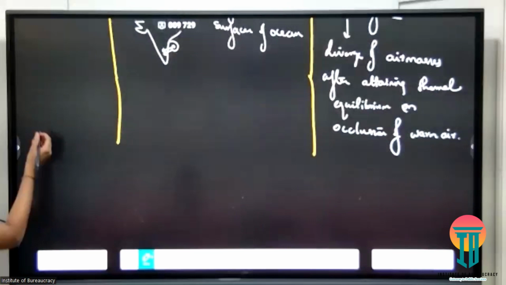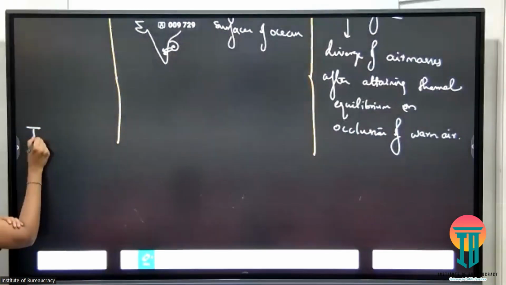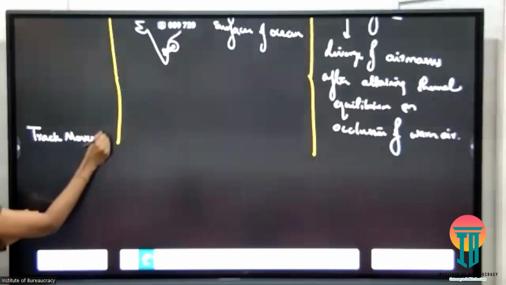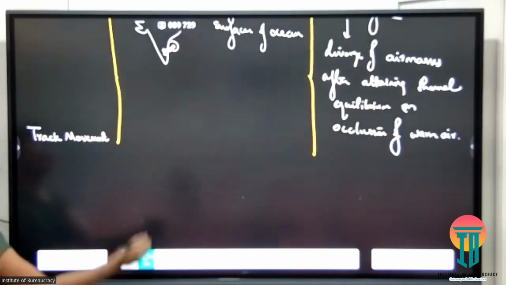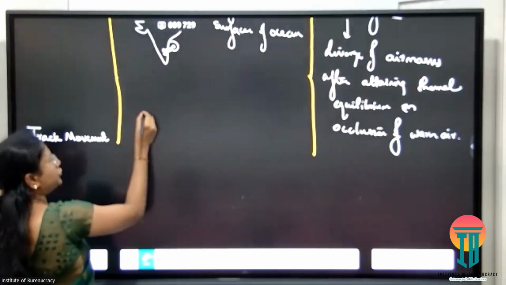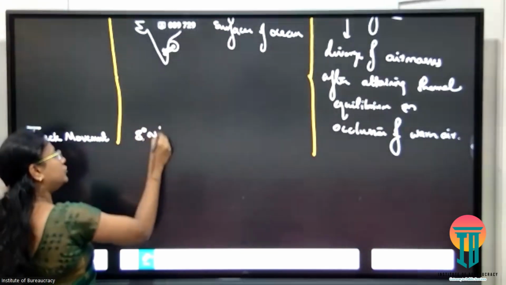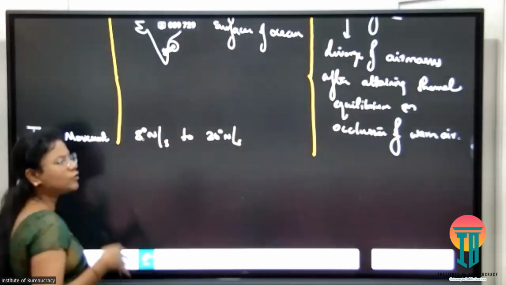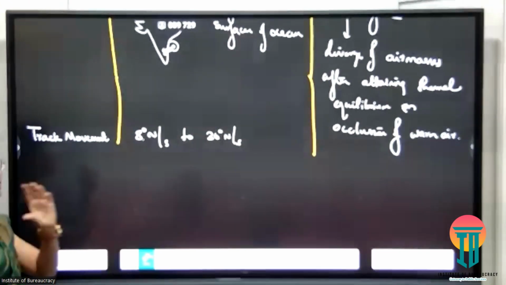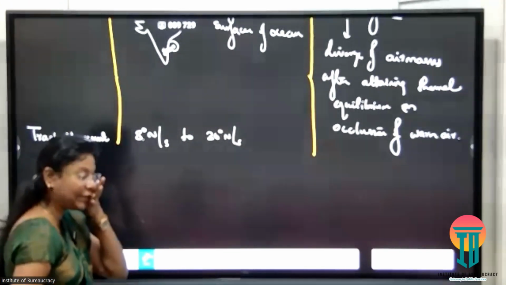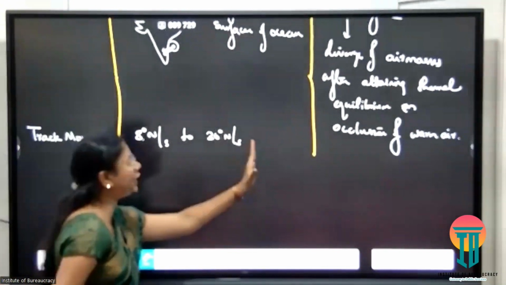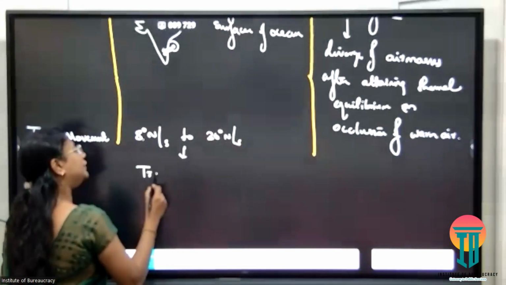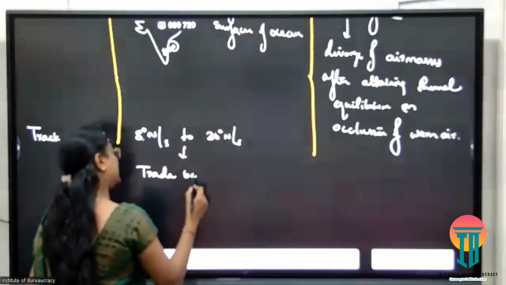One is the track movement, how the tropical cyclones move. Track movements in the latitudinal distribution, 8 degree north south to 30 degree north south. Some textbooks often give the value 10 degree north south. The doldrums is the absence of cyclone. I hope you all remember. Up 8 to 10, 30 is the normal condition. So this is the trade winds belt, the zone of trade winds.